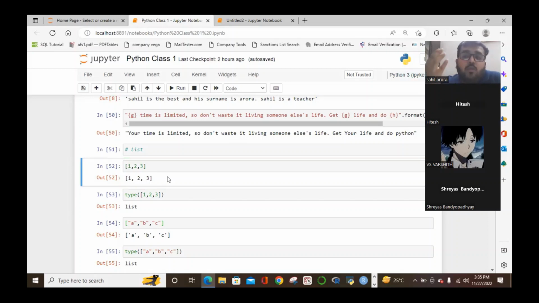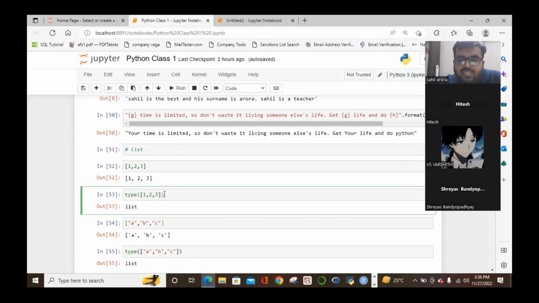Since I want to know the type of this 1, 2, 3 with square brackets, if you put type and put 1, 2, 3 in square brackets, obviously you need to use the brackets outside of this, because type will only function if you write it this way. Mention 1, 2, 3 with square brackets, and Python will show you this is nothing but list.